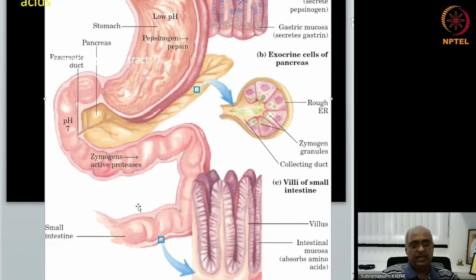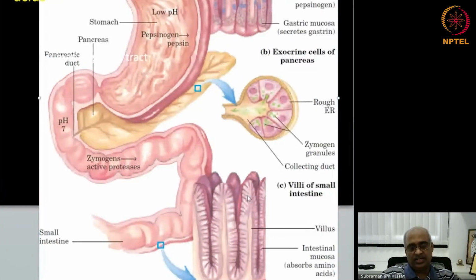While carboxypeptidase A and carboxypeptidase B are exopeptidases, exoproteases. They start from the carboxy terminal end of peptides and hydrolyze the proteins into amino acids. So the end of all these proteases' activity is free amino acids. Okay, and these free amino acids produced by digestion in the small intestine are transported.